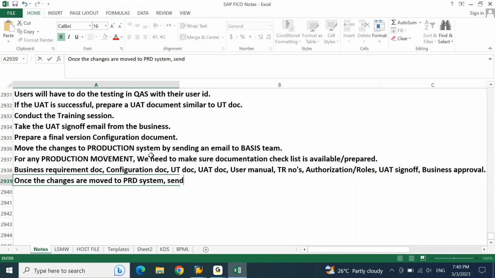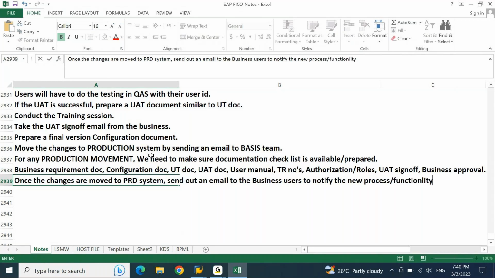send out an email to the business users to notify the new process or functionality is ready to use.